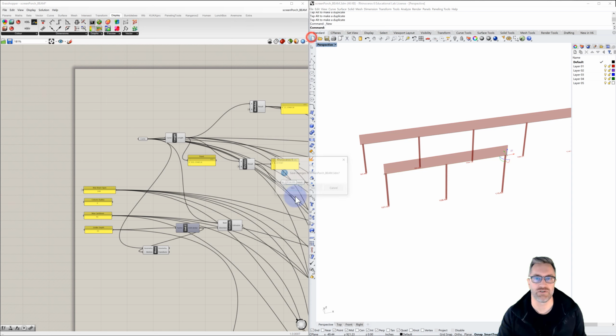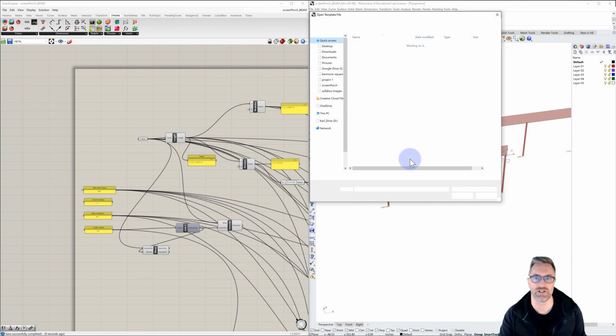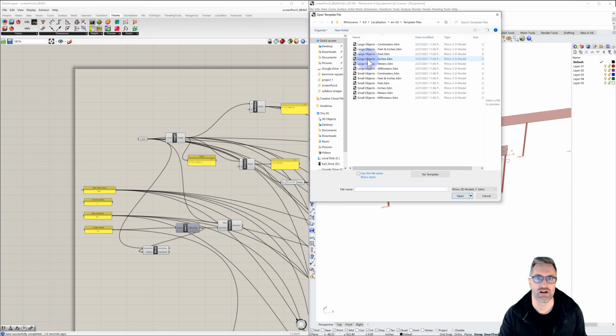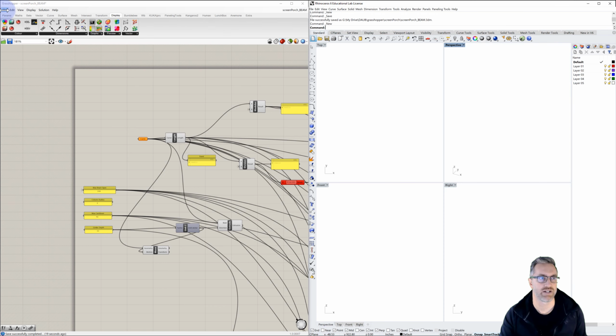For this tutorial, I should save this first just so that I have it. We're going to work in inches this week because we're actually going to be dealing with the depth of some dimensional lumber, and so I want to be able to use that as our default unit. So we'll start with a new object, Large Objects in Inches. And I'll start a new Grasshopper as well.